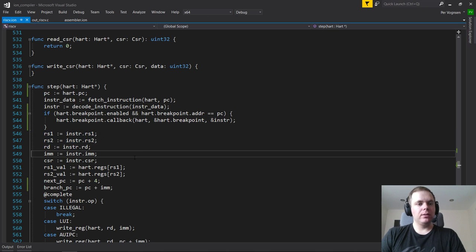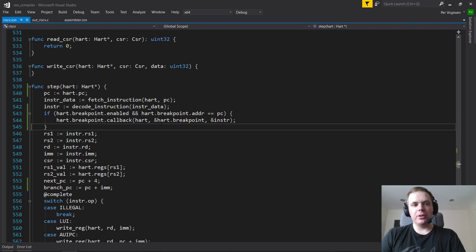Let's see here. What else do we want to add or think about adding? Tracing is useful as well. You can do tracing by kind of the same mechanism of callbacks. And I would say, unlike breakpoints, where callbacks can be a little bit inconvenient for the reasons I mentioned before, you want it to act maybe more like a coroutine.